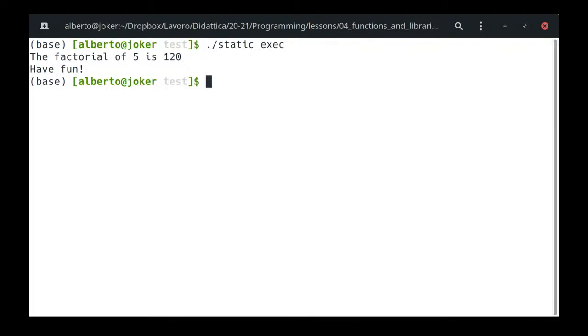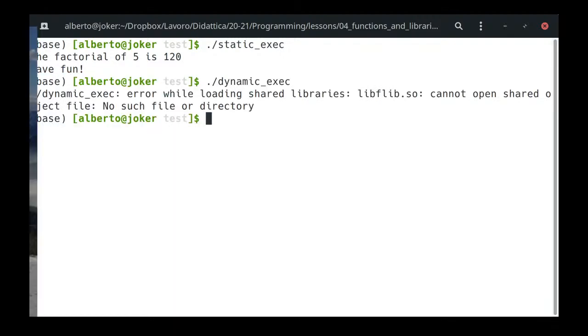And what about the dynamic executable? We are getting an error. And why are we getting an error? Well, because inside the dynamic executable, we wrote that the library required to execute it is present in the current directory.